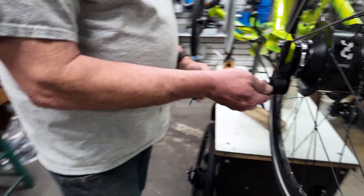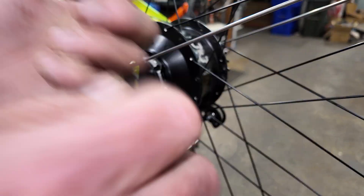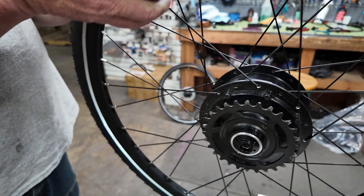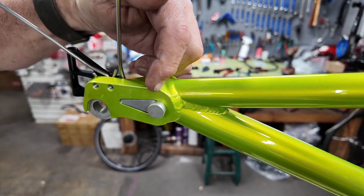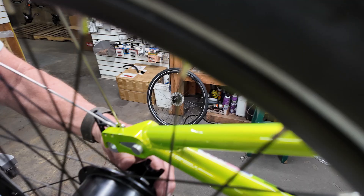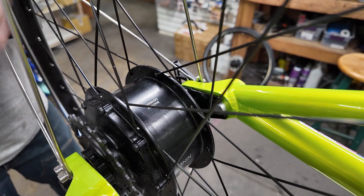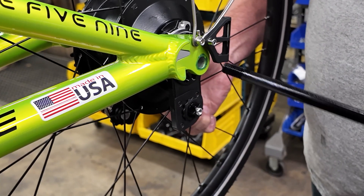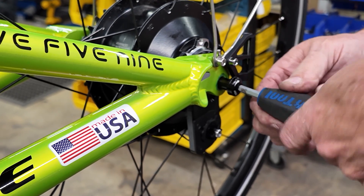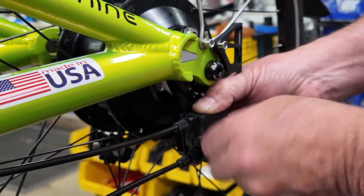The first thing you would do to take the wheel on and off is to take the click box off. Then you can pull the axle off. You can see the stop mechanism there that fits in the frame, and when we drop the wheel in we just line this right up onto that slot right there and pull the wheel up into the frame with everything lined up on the stop. Put the axle in and then just tighten your axle into the frame.